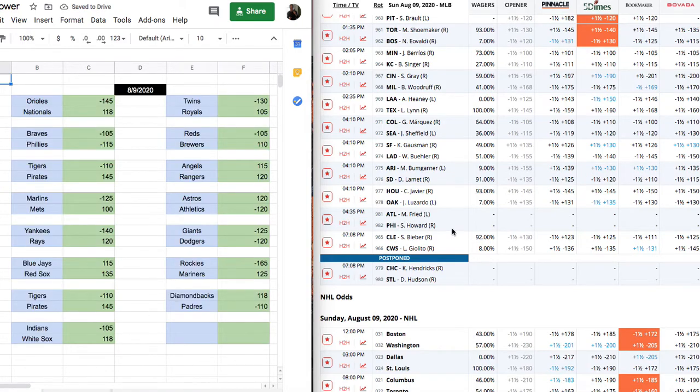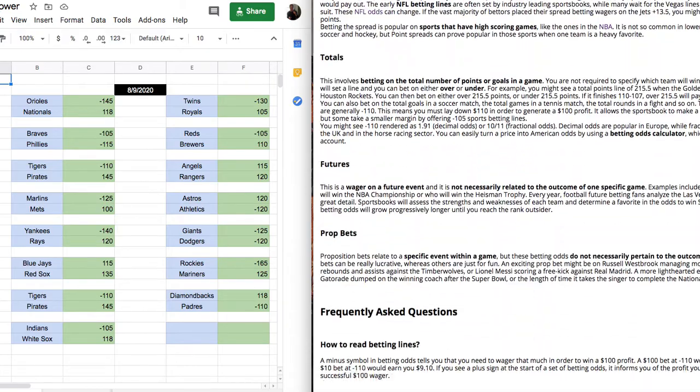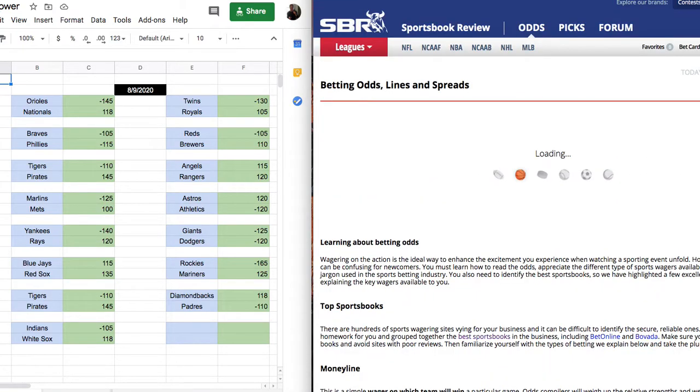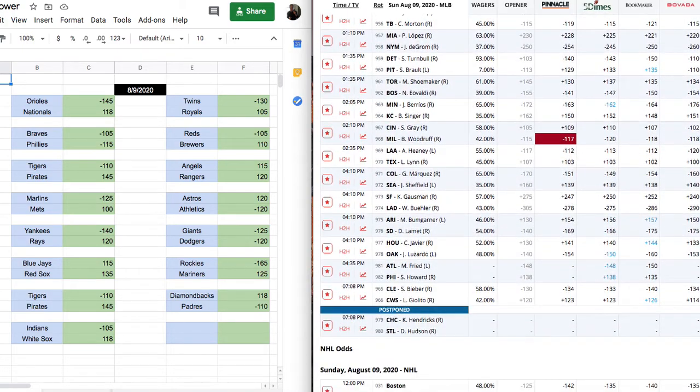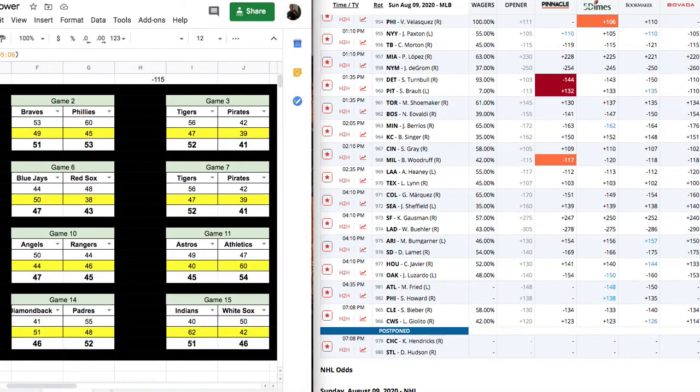And I think we're just about done here. Cleveland. Let's put it back on the money line here. Okay, Cleveland is -105. Here they're listed at -134. White Sox 118. They're +123, so not much value on either side to be overpaying for the Indians. So this is pretty much how I do it every single day. So we go back to this sheet here.